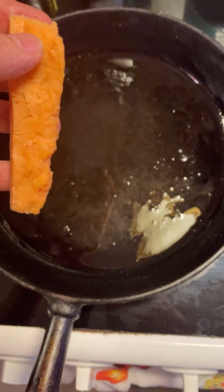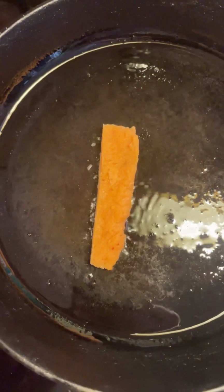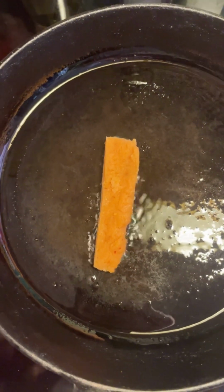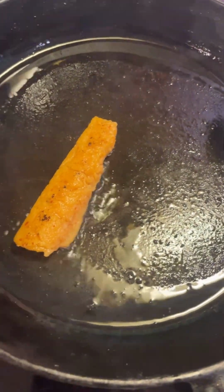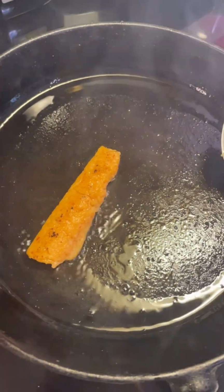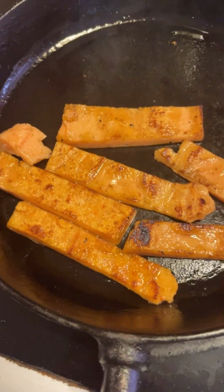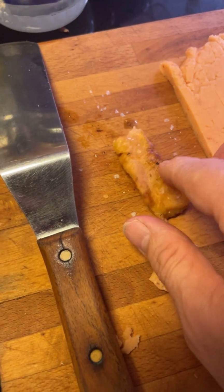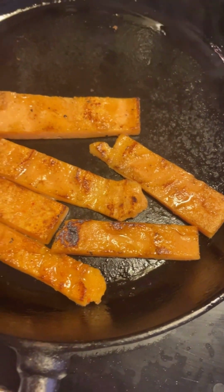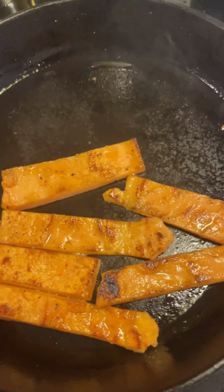And possibly later on, if this doesn't work, we'll try to coat them in something. Because I hope they won't stick. Hope they just get crispy. No, I flipped it and it doesn't stick. Hopefully it'll brown nicely. I thought maybe I had to bread them or something. They cook really fast, and I sprinkled some salt on them, and they're not so floppy. This is almost like French fries.